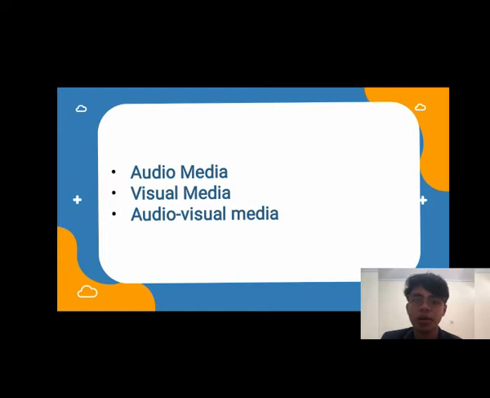Types of learning media. There are various learning media that we can use, including audio media. Audio media serves to channel messages from the source to the participant. Examples of audio media include radio, audio tapes, tape recorder, phonograph, telephone, language laboratory. And then visual media. Visual media is divided into two types, namely the first is silent.